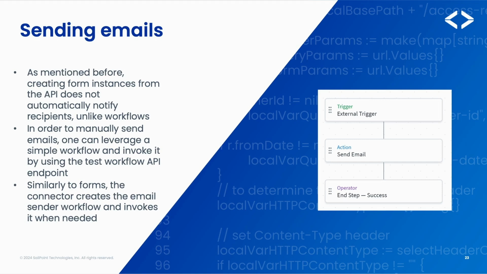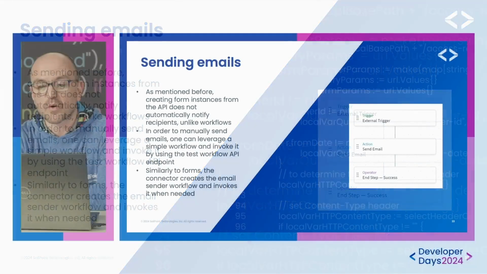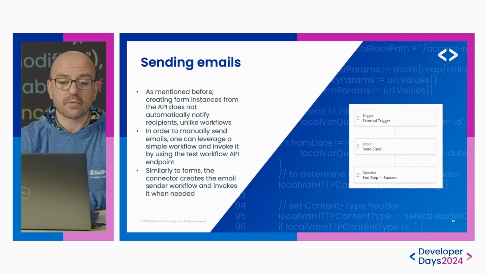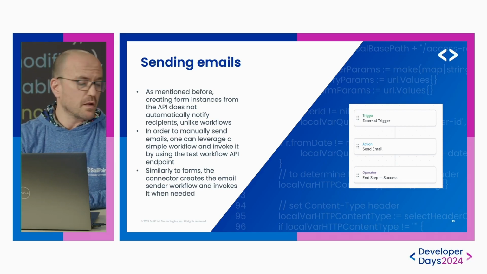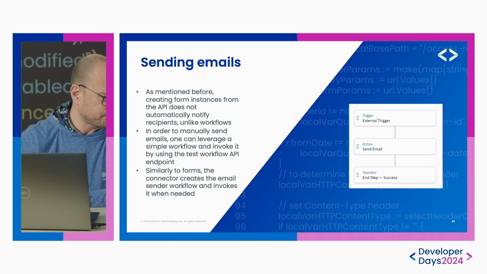In my opinion, the easiest way to achieve this is by adding a simple email sender workflow to your connector. The idea is ensuring the workflow is present on the system, and when an email must be sent, we can just use the workflows test API with the proper input. The workflow runs and the email is sent. For email composition, I reckon the most convenient thing is using a Markdown library that simplifies creating the HTML. Now let me show you what I mean by this.